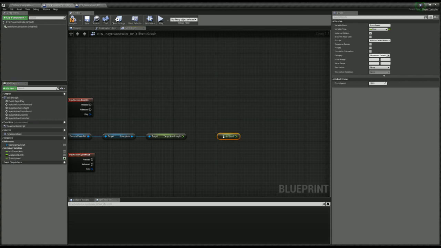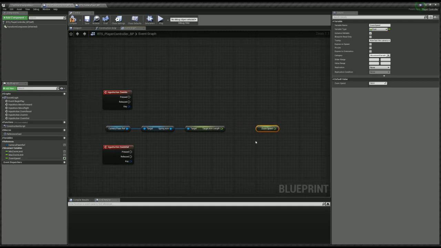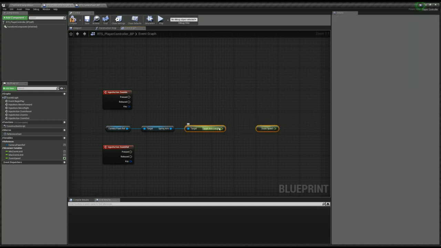So we're going to get it. We're just going to leave it sitting out here for a second. Let's think about this logically for a moment. We need to take these two values, the arm length and the zoom, and modify the arm length based on the zoom to either zoom in or zoom out. If the longer the arm is, the farther away the camera is, then if we add these two values together, if we add 1500, because that's what it's defaulting to, and 150, we are going to get farther away. So we know if we do addition, we're zooming out.